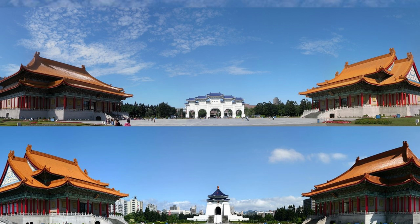There are two sets of white stairs, each with 89 steps to represent Chiang Kai-shek's age at the time of his death, leading up to the main entrance. 89 steps. Some listeners might be thinking, hey, didn't he die when he was 87? But get your abacus out, John. Time for some traditional Chinese counting. Right, so by Chinese reckoning, you're a year old when you're born, and you add another going past Chinese New Year, is that right? Yeah, that is the traditional thing.